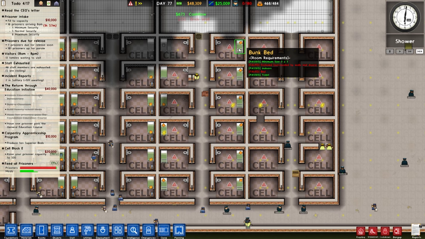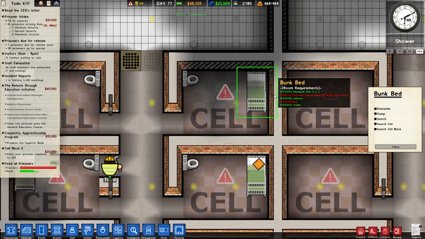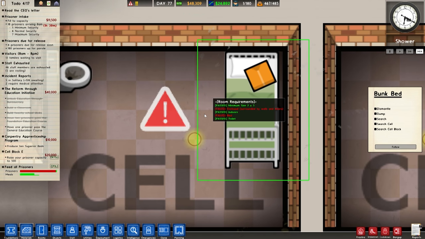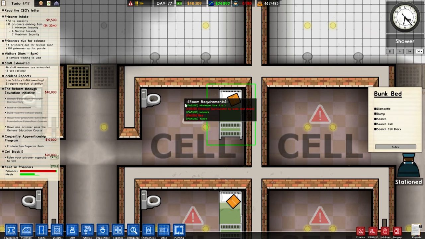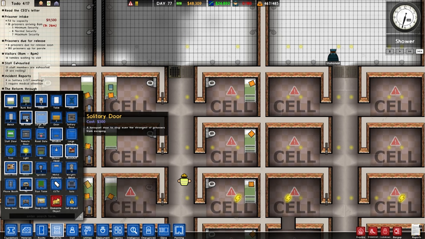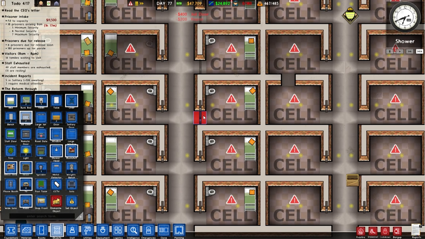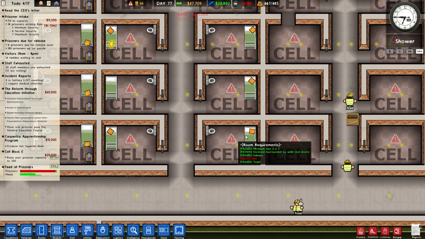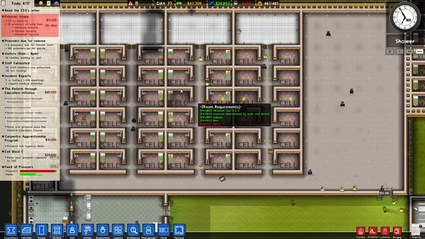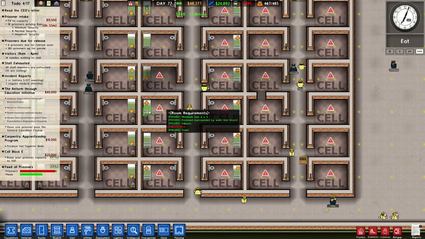That needs a bed. Wait, there's a bed there. Unless I'm imagining that, that's a bed. Game, that's a bed. That is. It said apparently it doesn't have a bed. More like it doesn't have a door. These are all enclosed. Apparently these don't have beds. I can very clearly see there's beds in there. That needs a toilet, but that says that doesn't have a bed either.